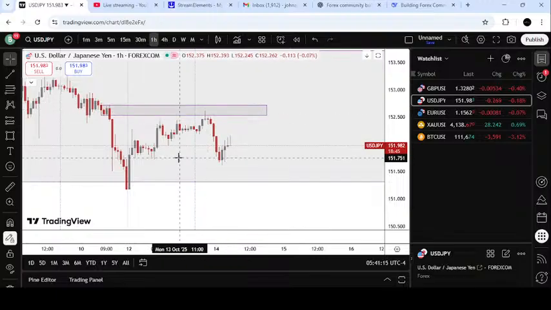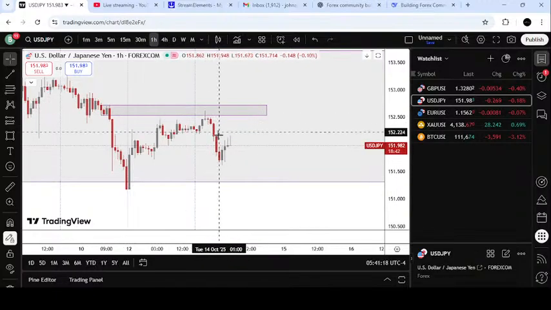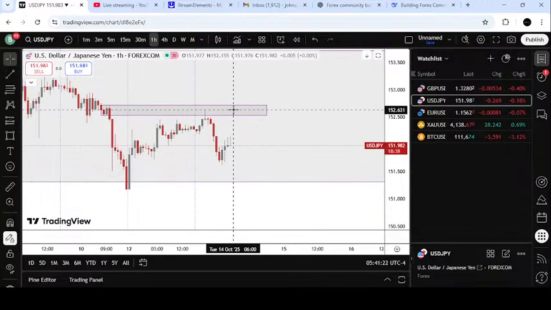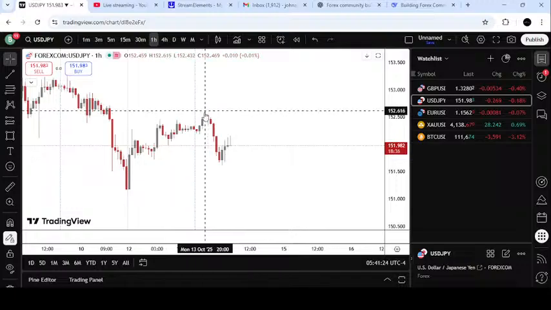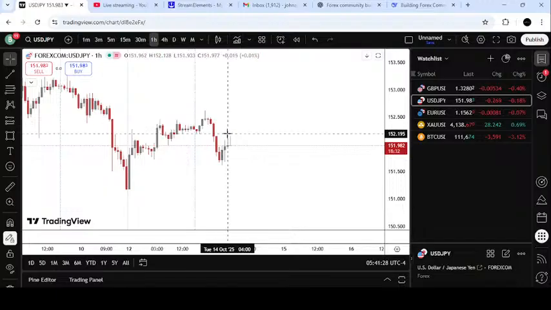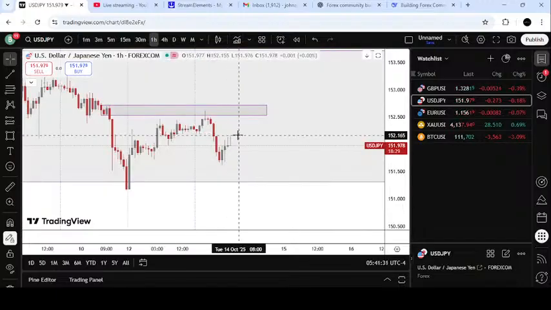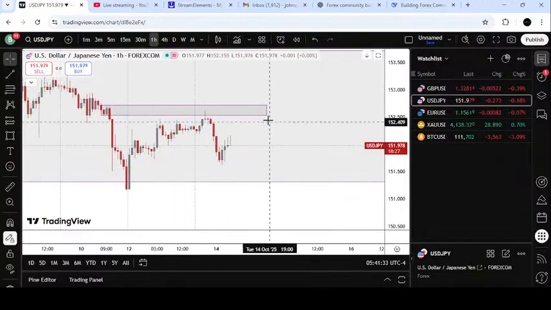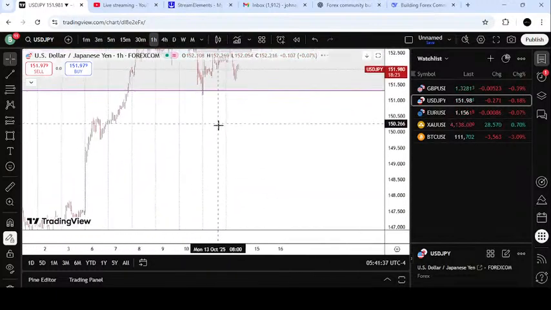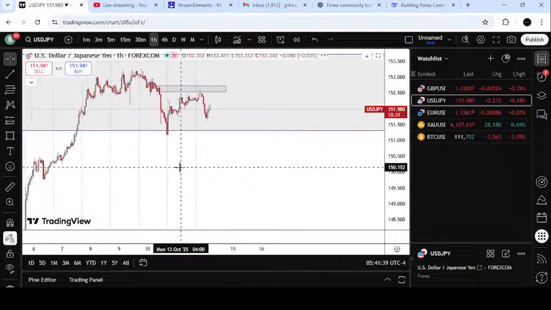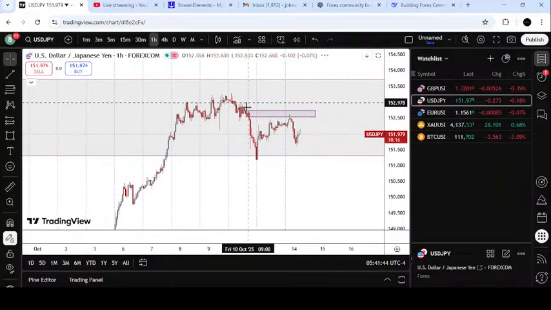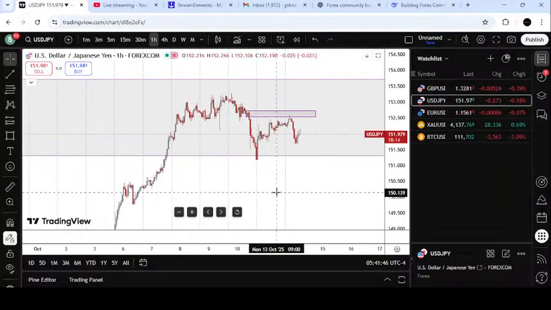I won't really say that I missed the trade because the price is not actually coming down aggressively. So I'm still seeing it probably go back into this place one more time and probably take out this high before I can look for my entries into that particular trade for a sell. So that is on USDJPY. On USDJPY, we are also looking for a sell, and that sell is going to be very, very massive. You can see it's been forming higher highs and all of that. You can see right now that it's already started giving you signals for reversal.